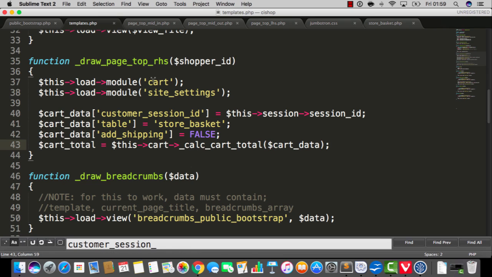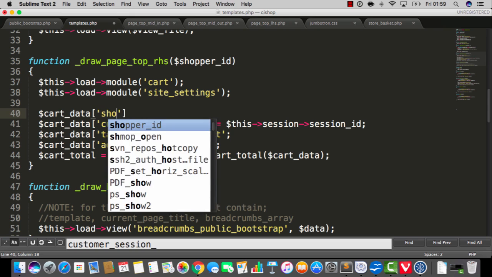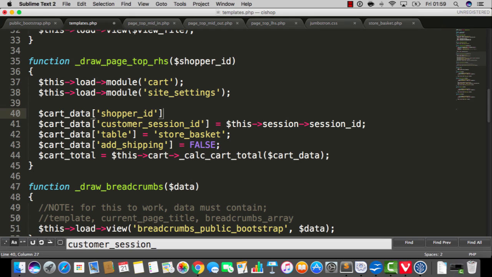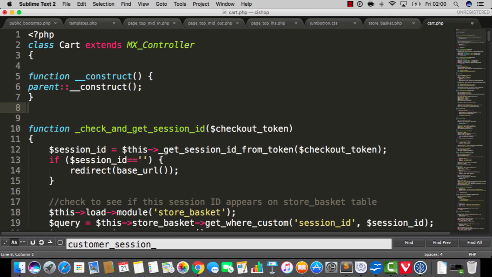I've just remembered we also need the shopper ID as well. So we'll add that in. Cart data shopper ID equals shopper ID. Okay, that is excellent.